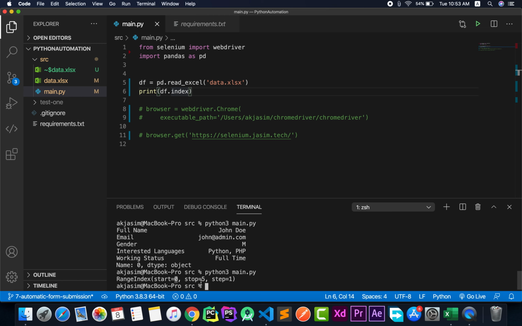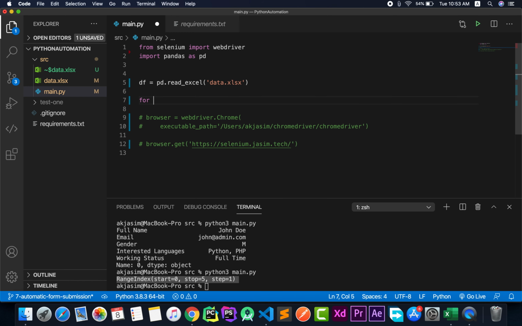It starts from 0, stops at 5, with step 1, which means 5 will not be taken, so it's 0, 1, 2, 3, and 4. We get this index so that we can loop through it and find the corresponding row by using the iloc or loc method.